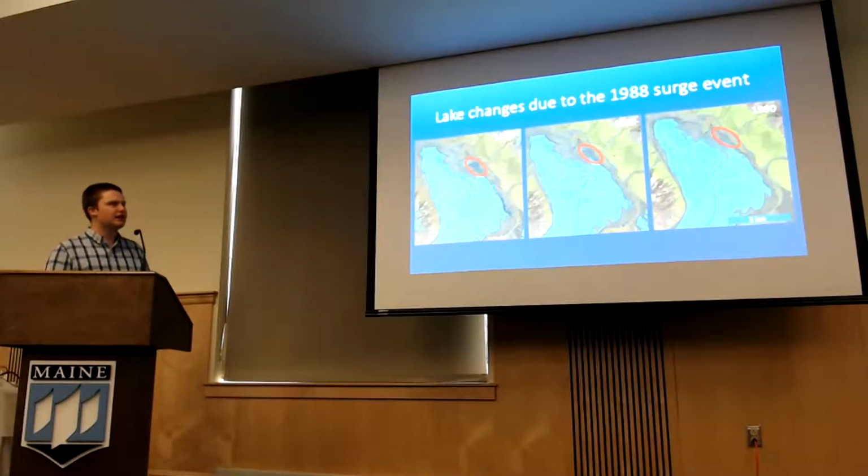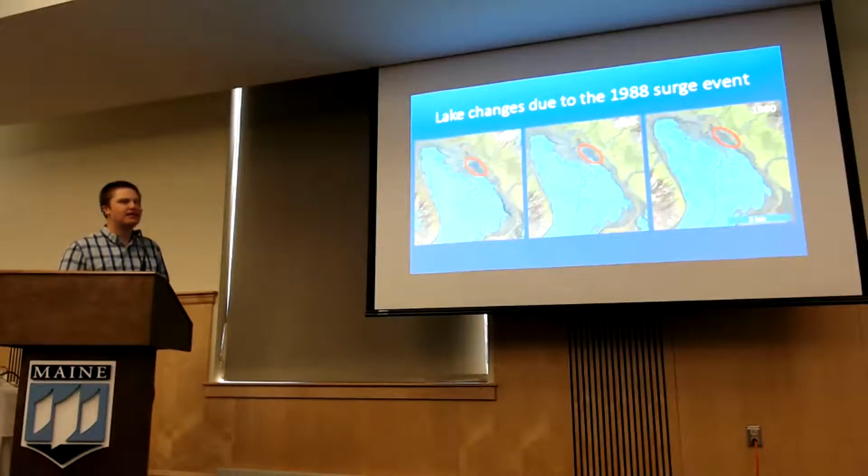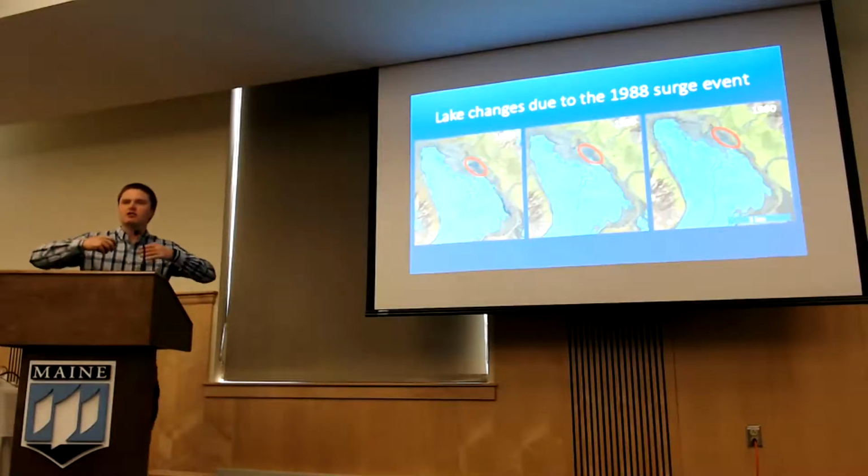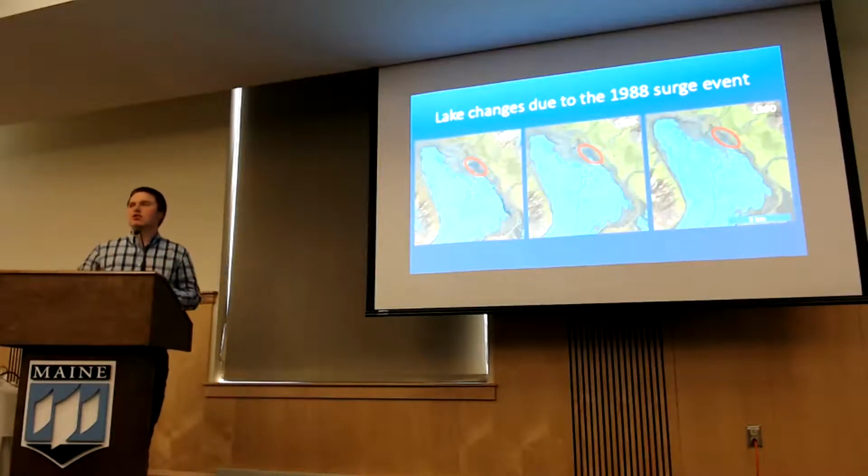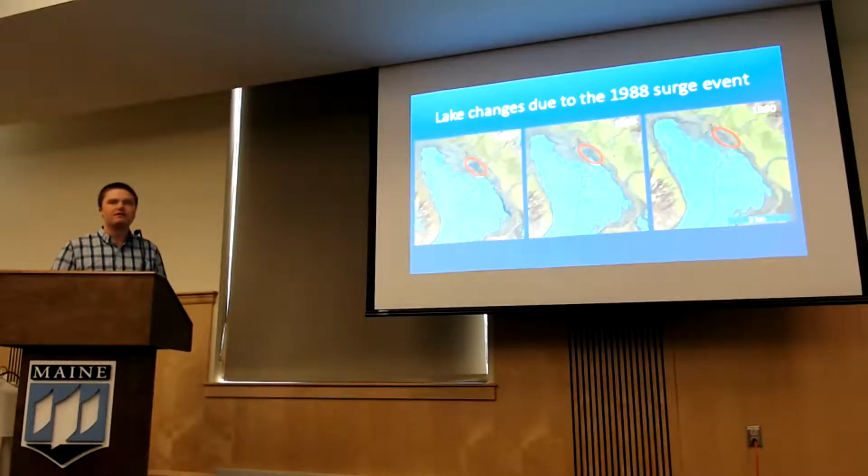So in 1988, it surged. You see there was this little lake here present at the beginning of the surge event in 1988. By 1989, the lake was even smaller. And by 1990, the lake was gone. So it looked like this surge event almost squeezed the lake out. It just displaced the water and advanced across the valley. And the lakes were basically displaced. From the images I looked at, I don't think there was a flood that came from this event.